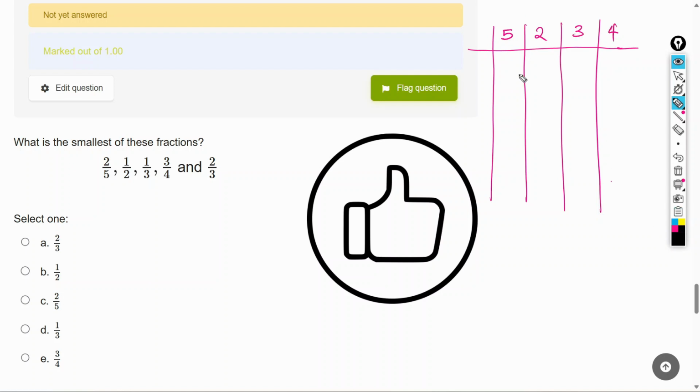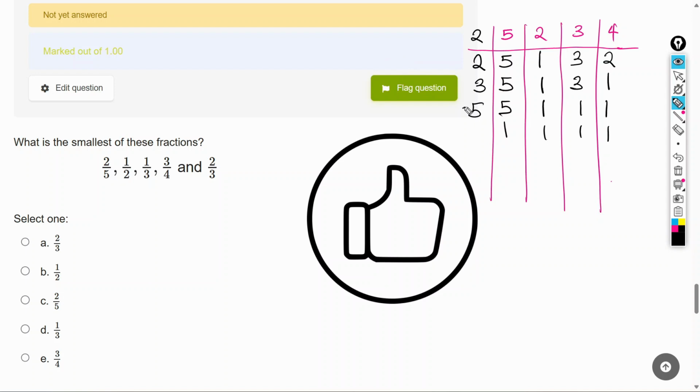We can start using 2. 2 into 5, it cannot go, so we bring down 5. 2 into 2 is 1. 2 into 3 cannot go, we bring down 3. 2 into 4 is 2. 2 can still go, so 2 into 5, we bring down 5. 1, we bring down 3. 2 into 2 is 1. Now we can use 3. 3 into 5 cannot go, we bring down 5. 1, then 5, 1, all 3.